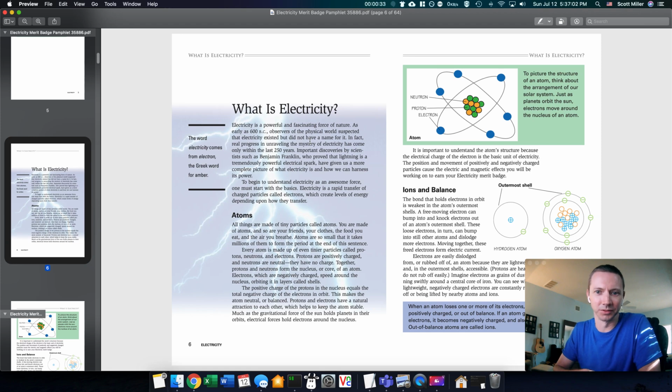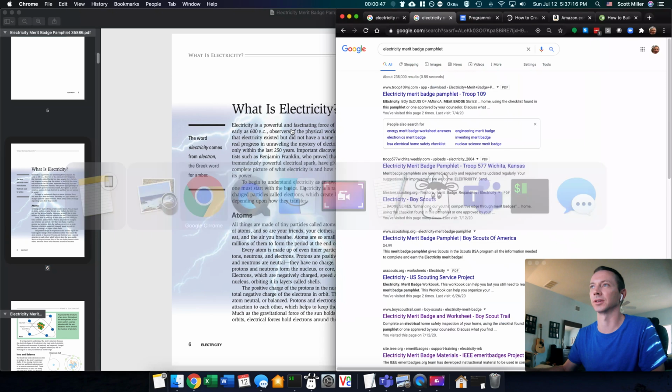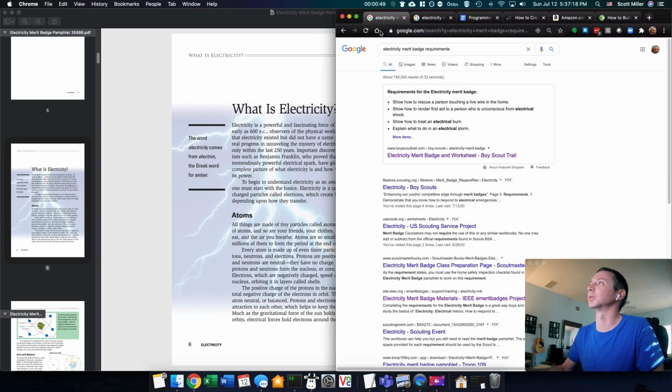This video will give an overview of the expectations for completing the requirements for the Scouts BSA Electricity Merit Badge virtually. We'll be reviewing the requirements that are in the latest edition of the Electricity Merit Badge PDF, which is found on scouting.org. I just went and Googled for Electricity Merit Badge requirements. The first one that comes up from scouting.org, you should be able to trust is the latest. And those are the requirements that I will be checking off for completion of the badge.